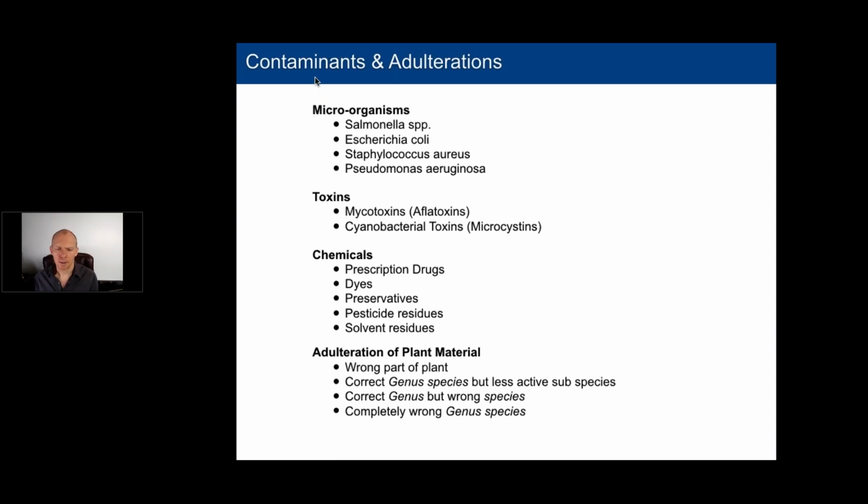Now, to illustrate with a story, I was in Chinatown buying some herbs down there, and I had goji berries, a big bag of goji berries for a couple bucks, and I thought, oh, that's cheap, I'm going to buy a whole bunch, because normally if you buy goji berries in the health food store, it's quite expensive, and goji berries are good antioxidants and good immunostimulants. So I bought a bag of them along with some other things, and then I was eating them like raisins on the way home because they taste pretty good.